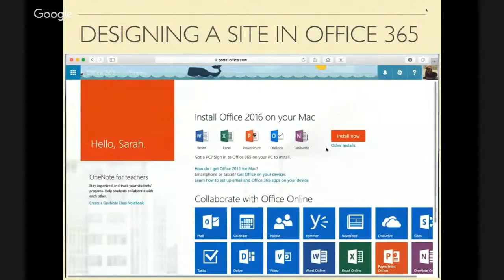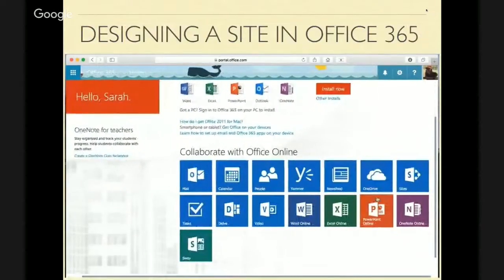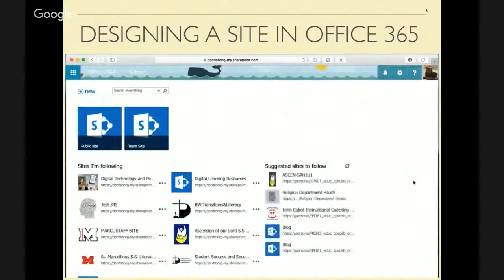When beginning to create a site, you're going to sign into your DB Cloud, and you're going to go to the Sites SharePoint option. In here, you will see sites that you may already be following or sites that you've created. You may be tempted to create a site when you first see these two icons at the top. But what we are creating when we come into Office 365 is subsites. So we actually need to go to a different location in order to create that.